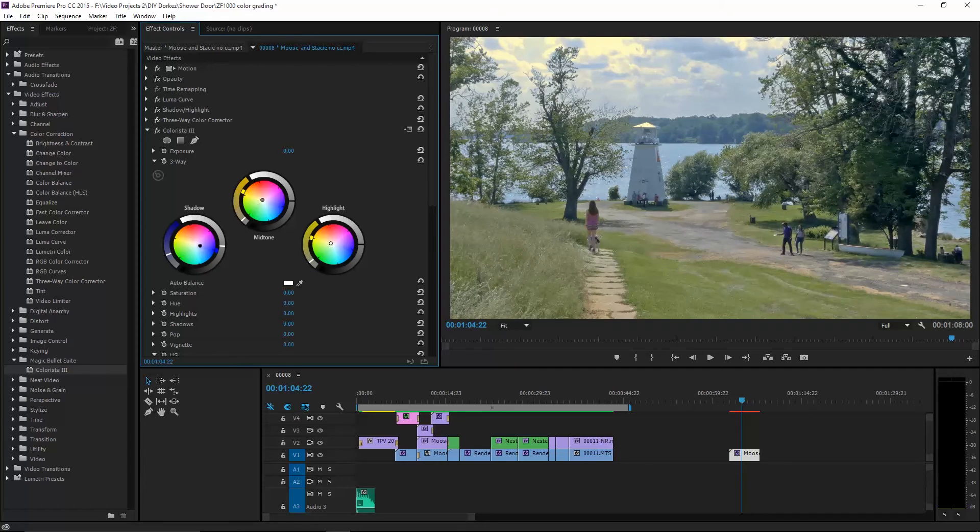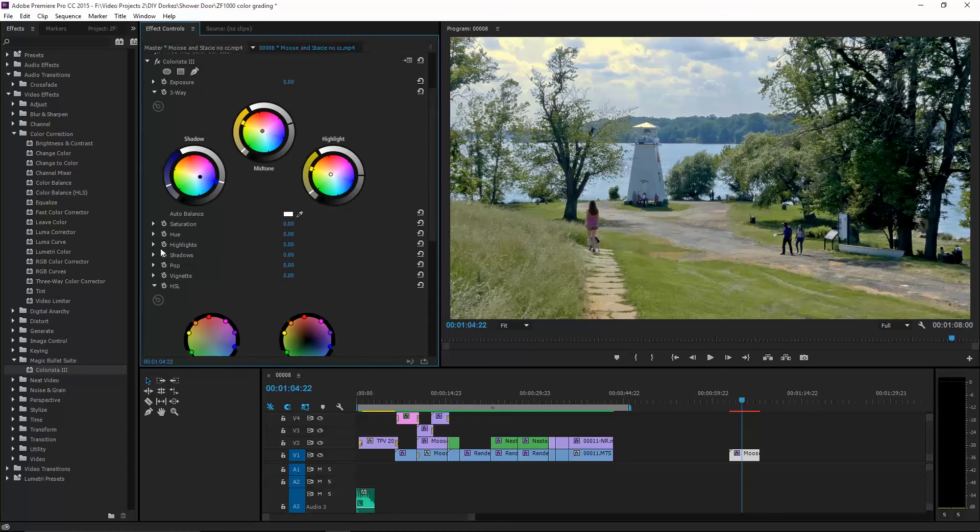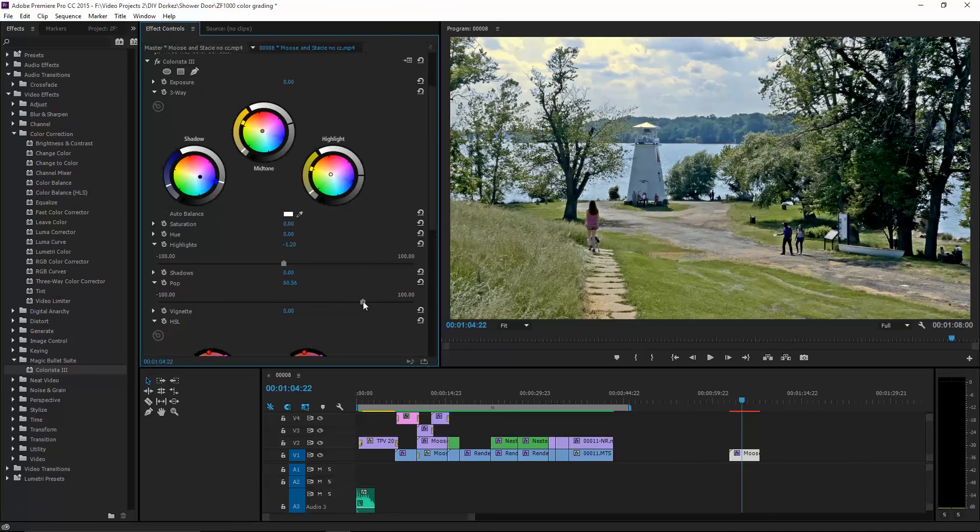Let's give it some contrast. What we're doing now is letting Colorista do the contrast for us — it really gives it that nice pop. Let's lift the mid-tones up just a little bit. A little bit more. Let's see what we've got here. I'm pretty happy with the highlights. Another thing you can do here is go to the highlights and adjust them a little more, or pop them up some more. Let's take it down a little bit. Let's give it a little pop. I like the pop rather than using an unsharpened mask, because the sharpened mask can give you some weird artifacting and movement, and it can also give a halo around an object. This doesn't really do that — it just gives it that nice pop and detail you want without the unwanted side effects.